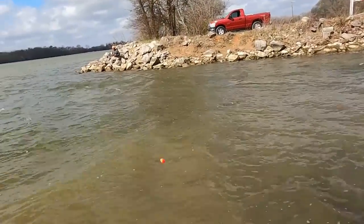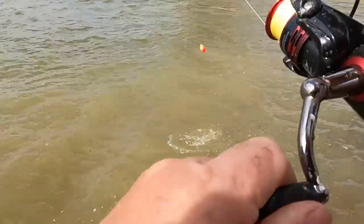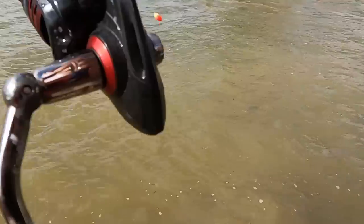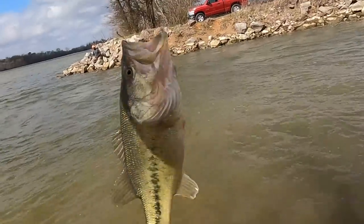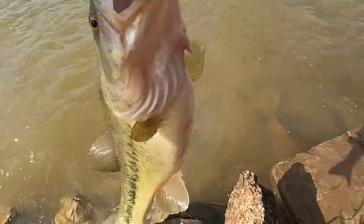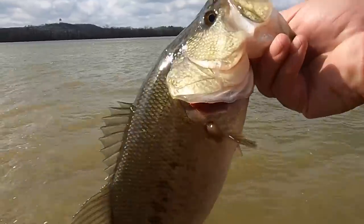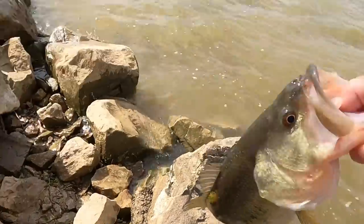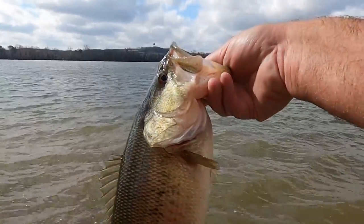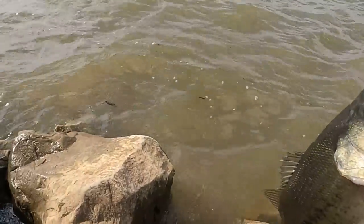There he is! Oh yeah, look at him. I got him, boy. Nice bass too, nice one. Look at him. Nice bass — a largemouth bass sitting here fishing off the bank right off the Tennessee River. That's about my first throw out there, so anyway, good deal. There's a little waterness out here catching up.